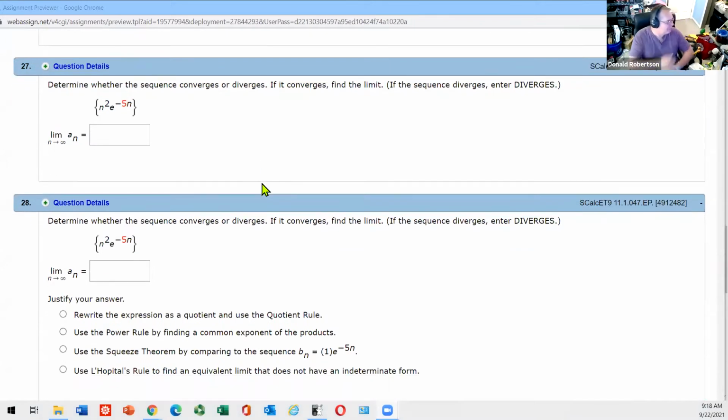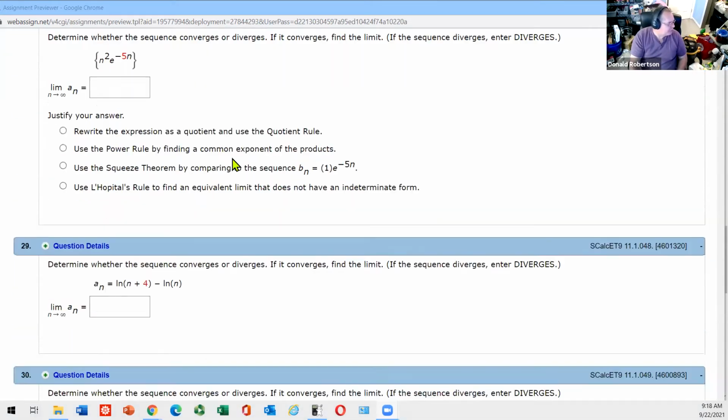Okay, suppose I'm just jumping around here. Suppose I was doing question 27. Which one of the 3 methods would I be using on that guy? I'd probably use L'Hopital's rule because it generally almost always works. Wouldn't you call that guy n squared on the top and e to the 5n on the bottom, right? So sometimes you have to tweak it. 28 is actually basically the same question, so I won't do that one.